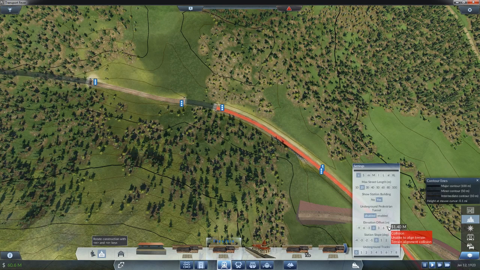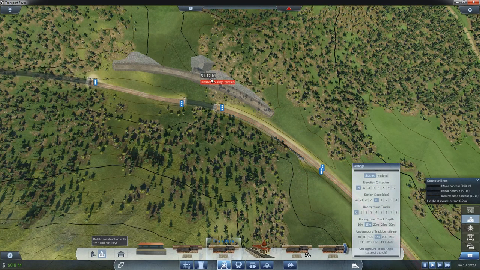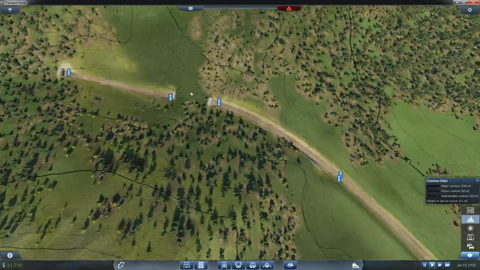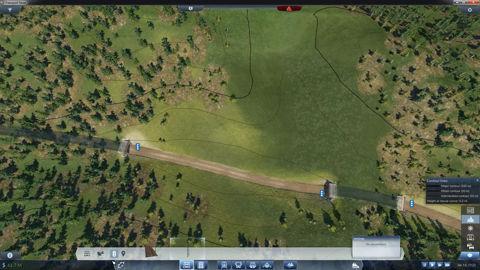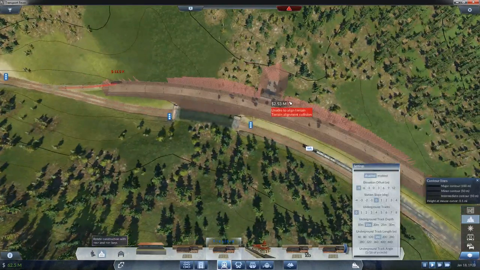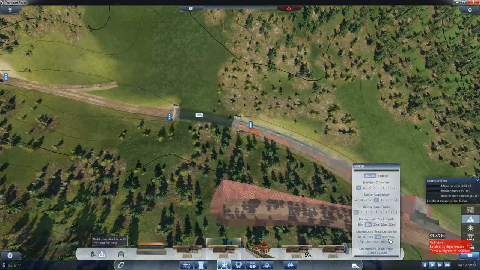Does this one have an altitude adjustment? Slope? Elevation offset. What happens if we do that? Well, that's interesting. What happens if we do this? If we come off of there, then we want to go a little bit further away because that station was conflicting. Now, can I hook in there? Unable to align terrain. Imagine that.